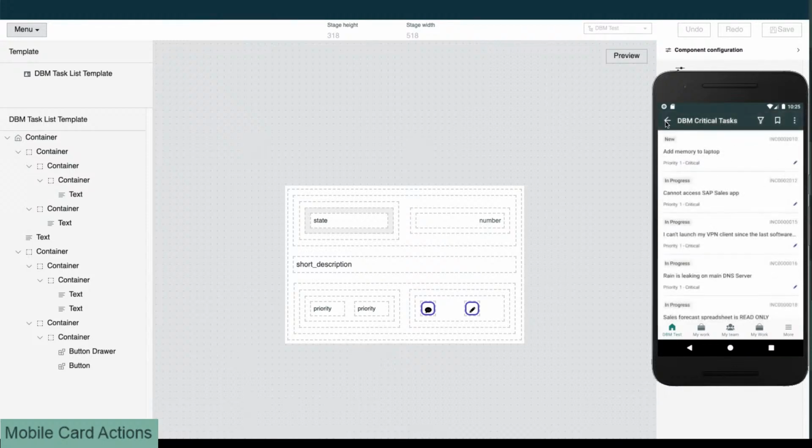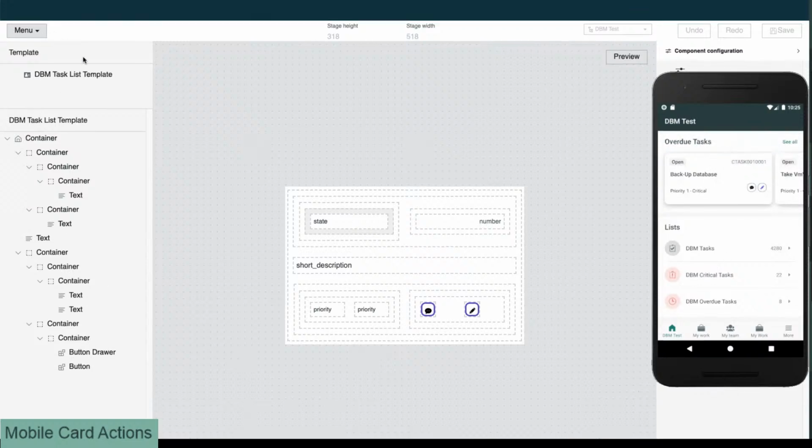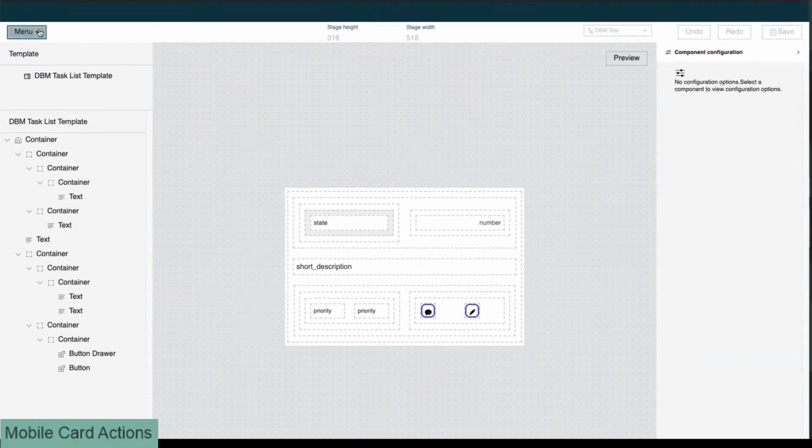I'll check these. I do have a little bit of troubleshooting because I don't understand why only one of the buttons is showing up here. I think that is an emulator issue. But again, what I want to do now is, the power of the templates is those changes are applying across the board. But let's say for this one card, I want those button configurations to be different.